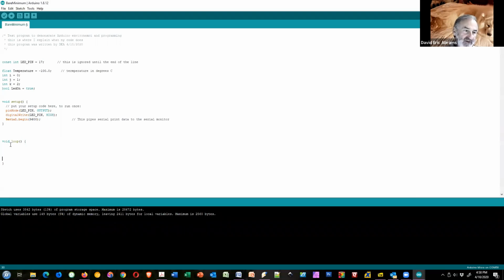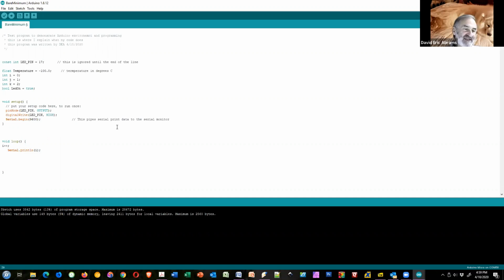So here's my loop. Let's say what I'm going to do is I'm going to increment my variable I. I set I to 0 up here. And then I'm going to print the value of I. You can print text by putting it in quotation marks. But I'm just going to print I. There's two functions that are useful. There's one called print and there's one called print ln. The difference is one does a carriage return, one doesn't. I'll show you why that's useful.